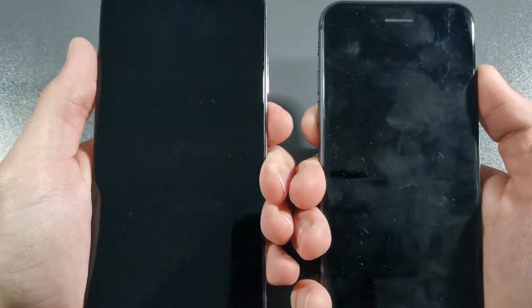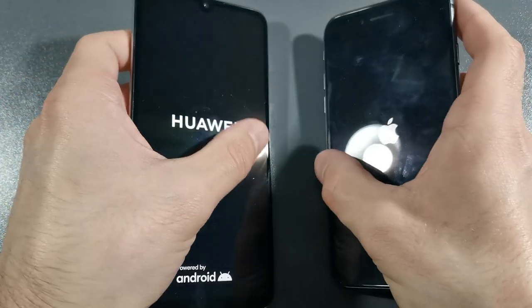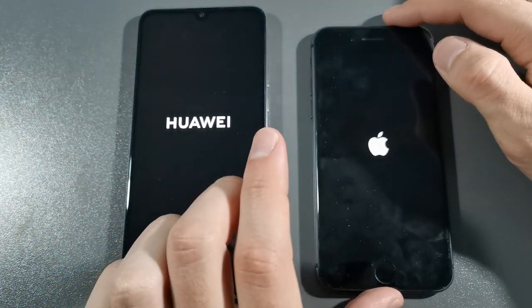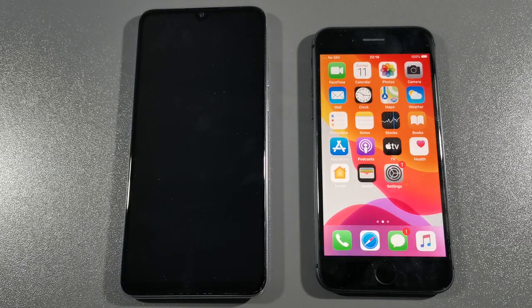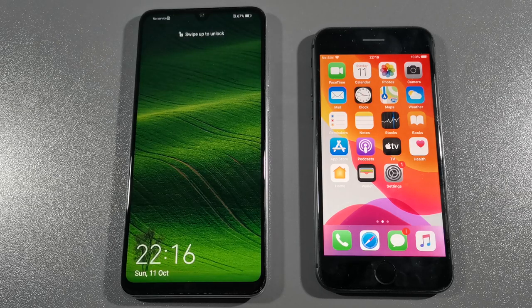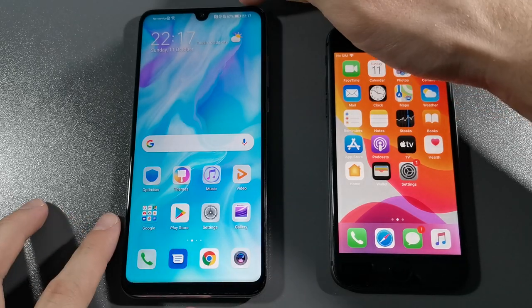Three, two, one, go. We saw the Huawei logo first, but iPhone every time needs one second more. This is really, really fast — about six seconds loading time. There was actually two seconds, not six. As you can see, iPhone 8 from the start I can tell you it will be much, much faster at this test. But let's find out if that's true.